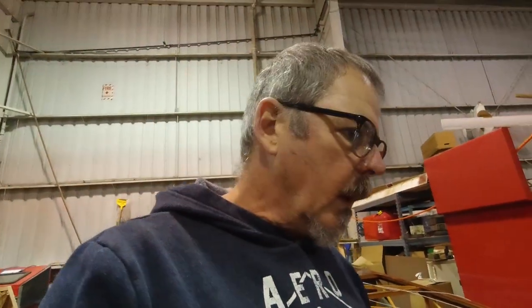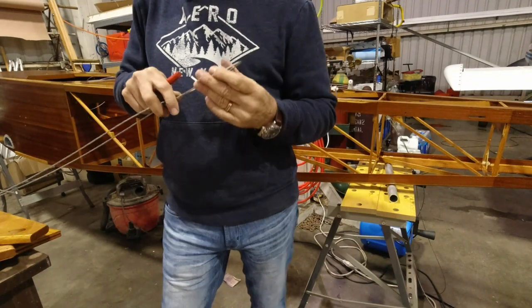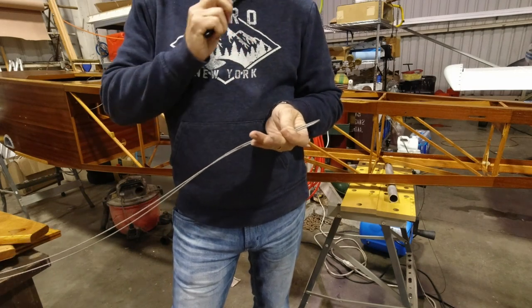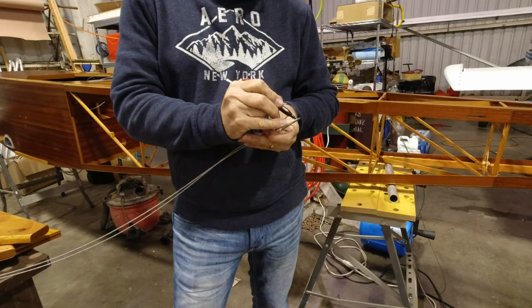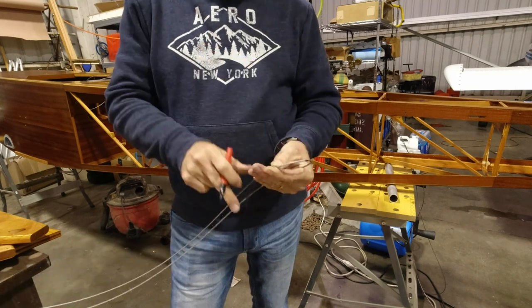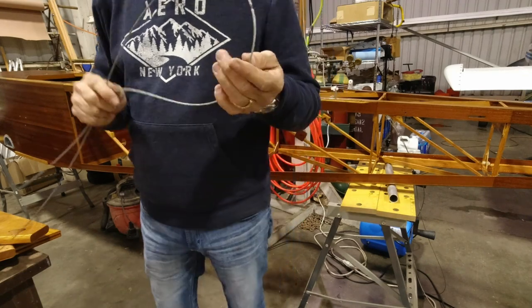So, all right, let me get this out. I'll get a second one cut, and then we'll go to the next step. Now I've folded the cable over, basically just pulled the ends together so that I could create the loop here. And now I'll just make myself a mark on here with my Sharpie, so I know where my center is. And that's where our thimble will go. All right, so I can find that mark. And now cut a second one.